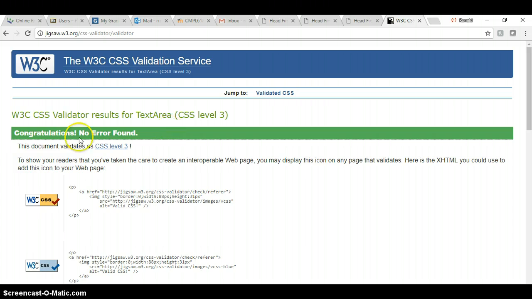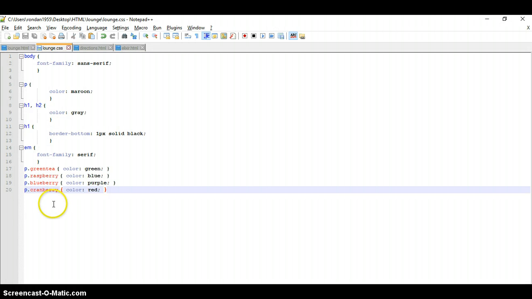You're going to find that the CSS validator is much easier to validate than HTML or XHTML because the code is so much simpler. But if you get an error, there's probably something that you aren't using that needs to be deleted, or you forgot a colon, an open curly bracket, or a closed curly bracket, or a semicolon or something like that. So just keep an eye on that.